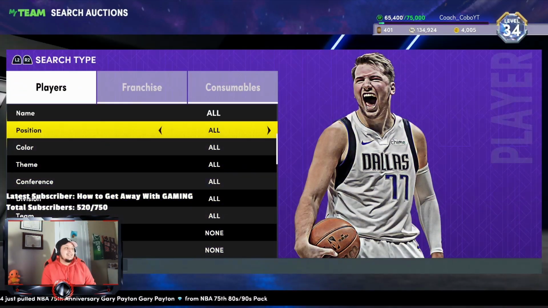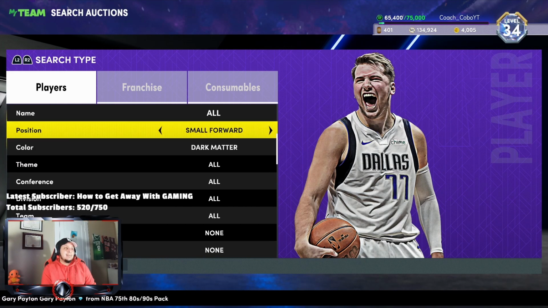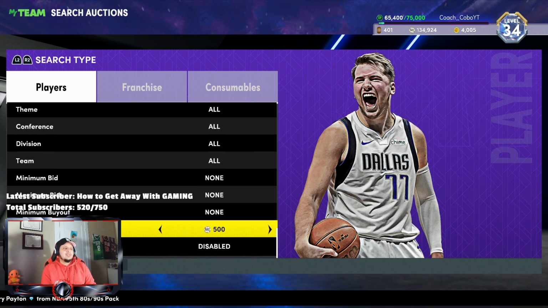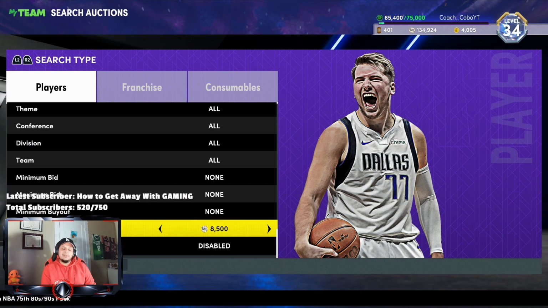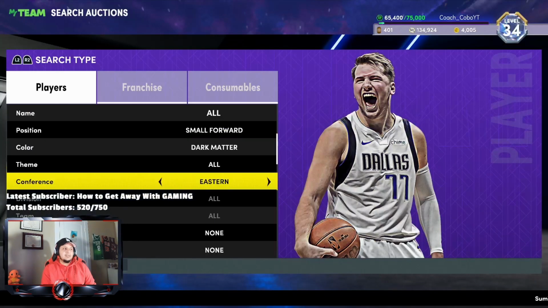Now, I'm going to tell you this. Just like every Dark Matter filter out there, it is going to be competitive. And people are probably just saying, oh, just use the 500 Dark Matter Snipe filter. It ain't going to work like that, champ. You want to maximize your chances by putting the most specific that you can in these filters, alright?